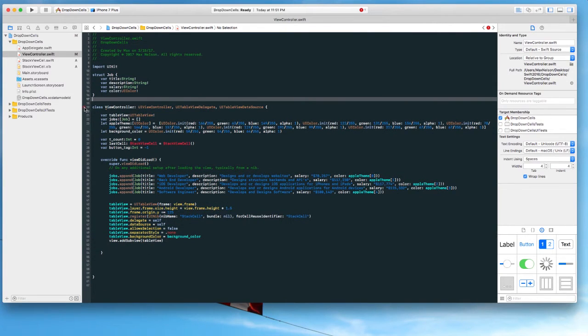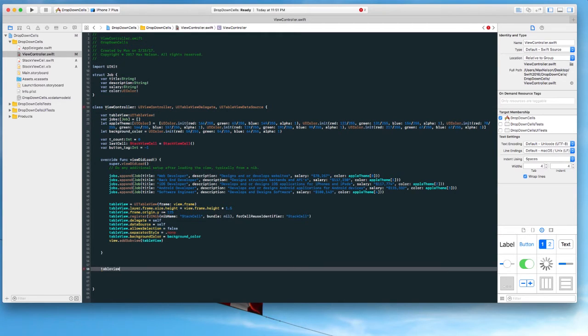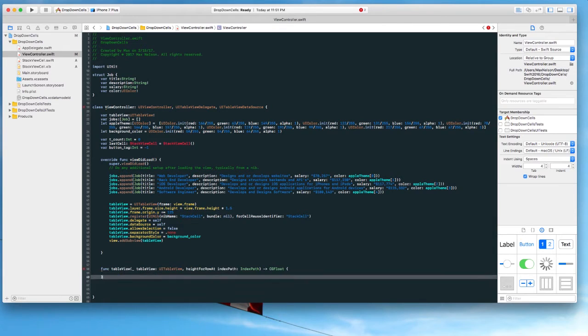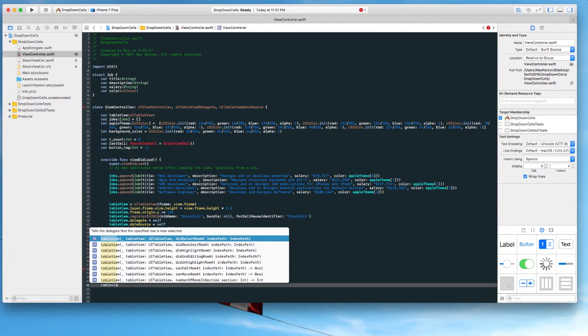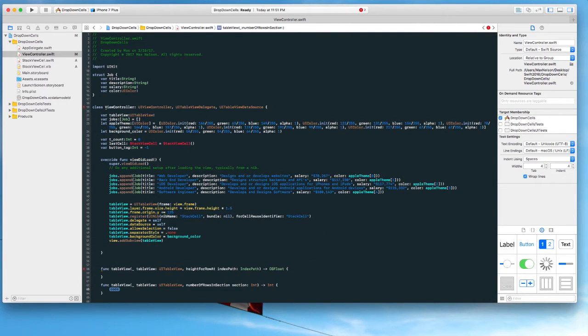All right, sweet. So we got that set up. So go ahead and do table view height for row at, and I highly suggest you memorize these really quick instead of watching them on tutorials all the time and just relying on that, because to be honest, it took me a while and I still struggle with it sometimes. So yeah, height for row at, and number of rows in section, and cell for row at as well.